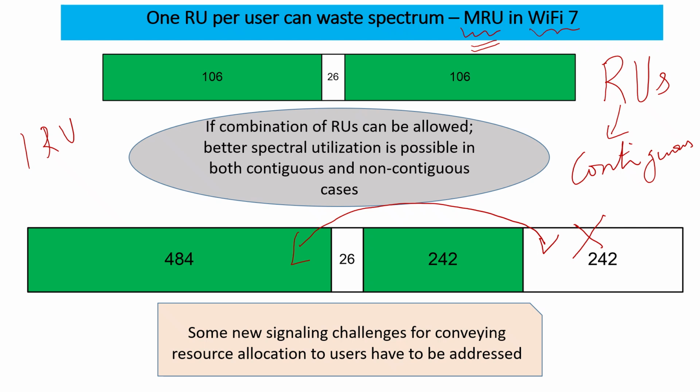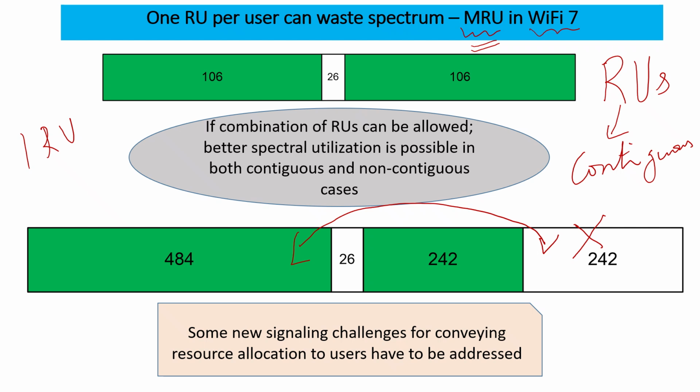There are a variety of rules on what tones you can combine, in which positions: smaller tone sizes only with smaller tones, larger tones with larger tones, a variety of rules and a whole list of tables. So even knowing the entire list is a very challenging task. Okay. Has it shown any real benefits? We have not seen any independent studies which have clearly illustrated any benefits of MRU in a field level experiment, especially with mixed clients and so on, let alone Wi-Fi 7 clients.